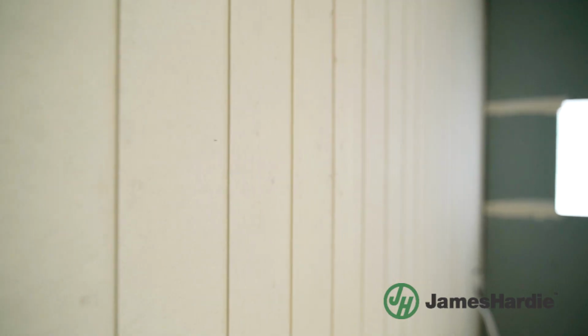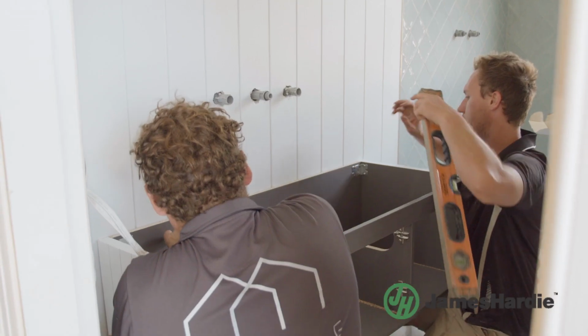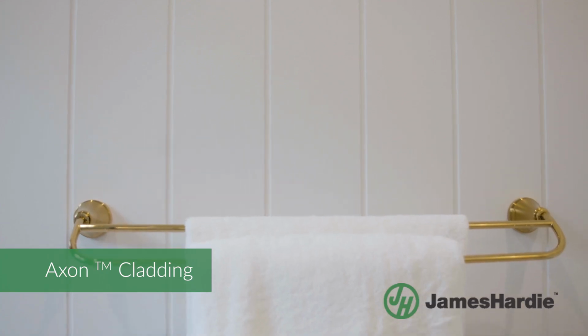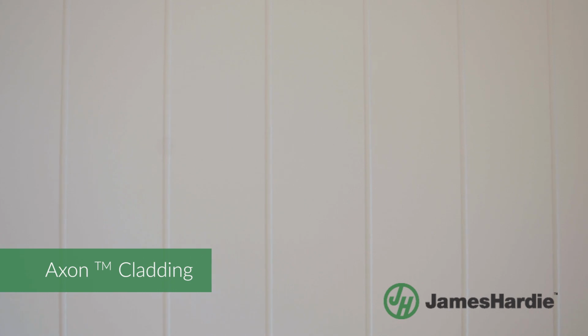A similar James Hardie product to the Hardie Groove is Axon, which we've used inside, so come on in and I'll show you. Now in the bathroom for the pool house is where we have used the James Hardie Axon. So as you can see looking it up close, we still have the grooves here, but these grooves are 133mm apart, whereas the Hardie Groove outside is 100mm apart. So it's just a different look.